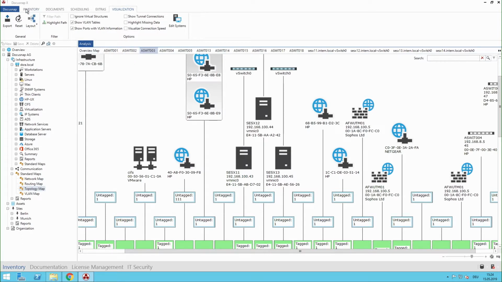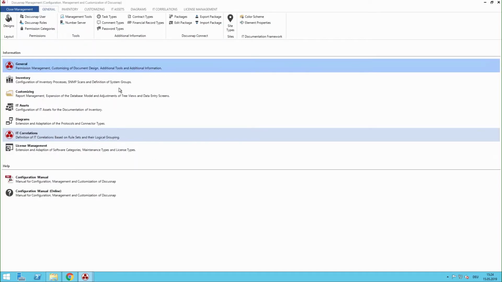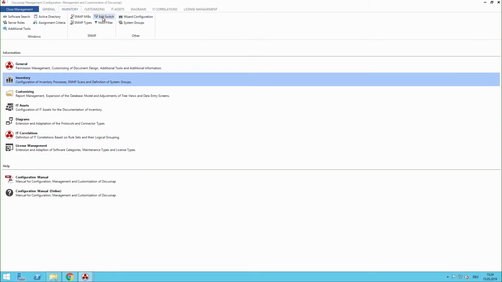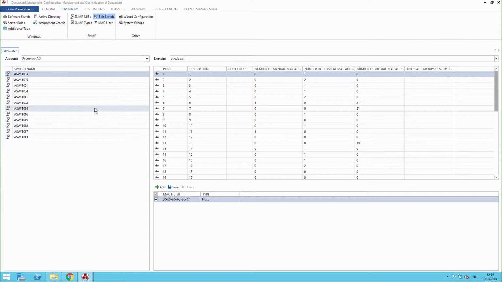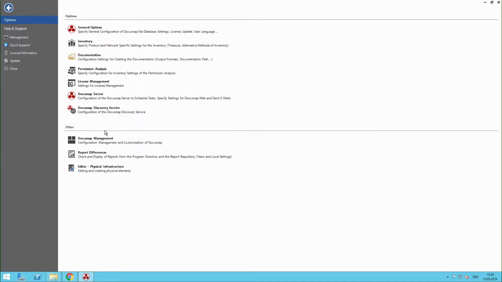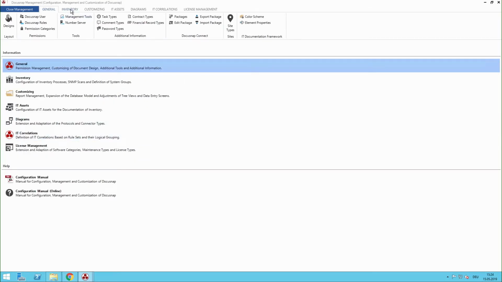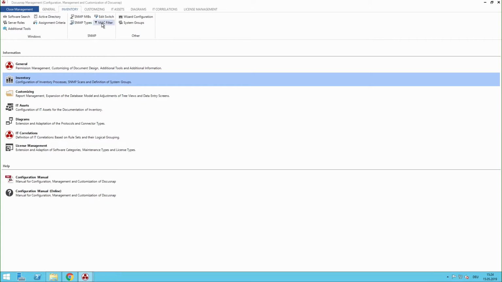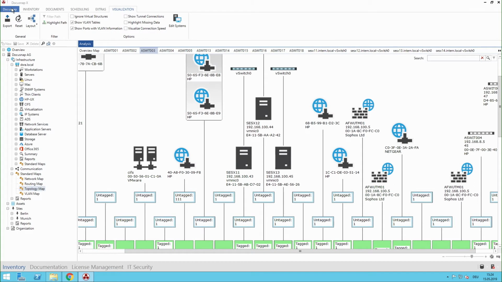That means you are actually able to manage the inventory in an editable way, and you can tell Docusnap which switch has which connection on which port. This won't be overwritten if you inventory recurringly. Also bear in mind that you are able to use the SNMP types and the MAC filters to predefine certain items, may it be IP phones, UTMs, you name it.